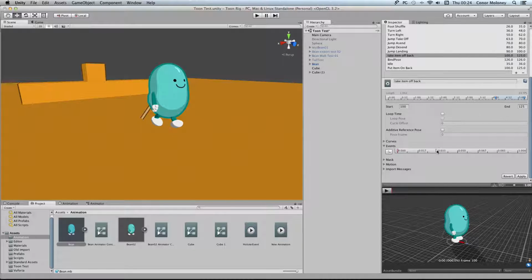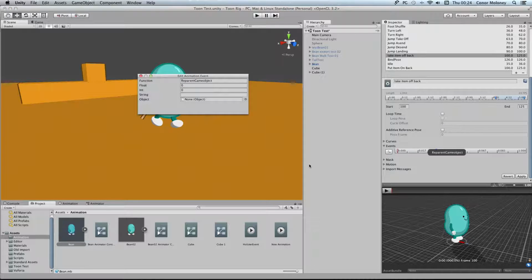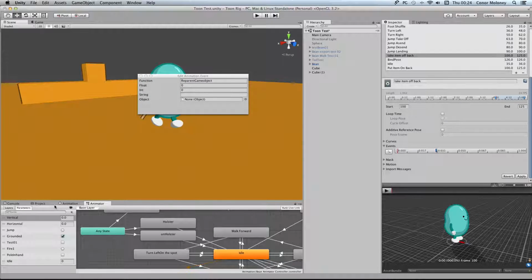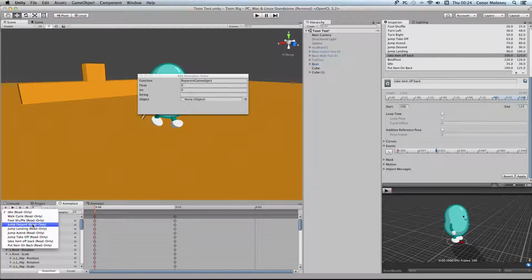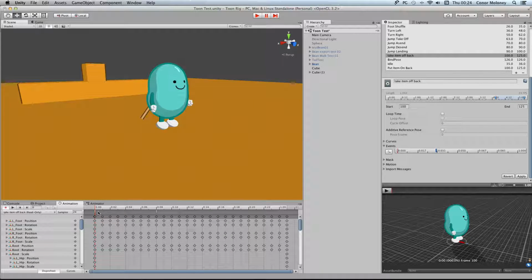The second one I had here, I timed it on my animation timeline, and if I look at his take item off back, you can actually see it in here as well.